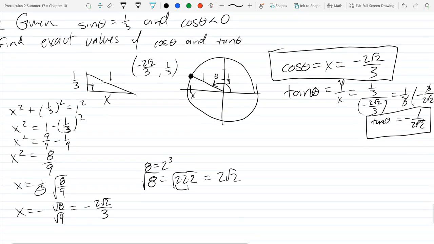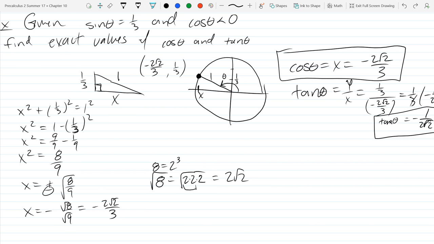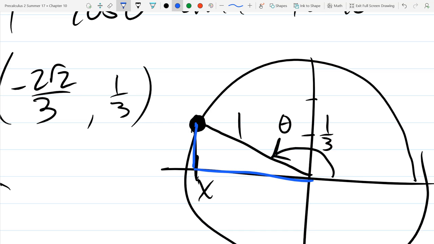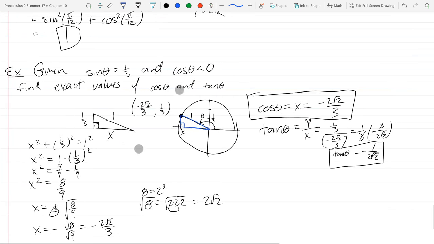Alright, so we did this in a pretty much purely geometric way. We did use Pythagorean theorem. We used Pythagorean theorem right here to set this guy up. You can solve this using basically just the algebraic Pythagorean identity instead of using any geometry. So on the next problem, what I will do is use, instead of using geometry, making a triangle, and then figuring out how the sides are related.